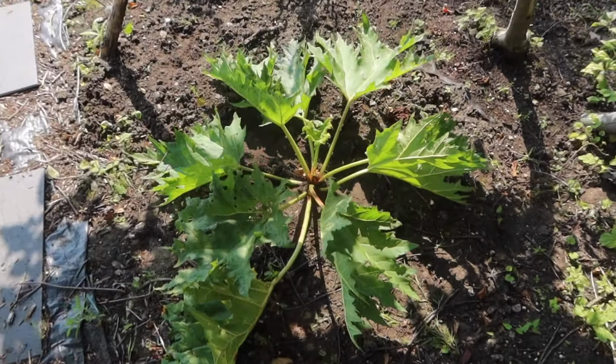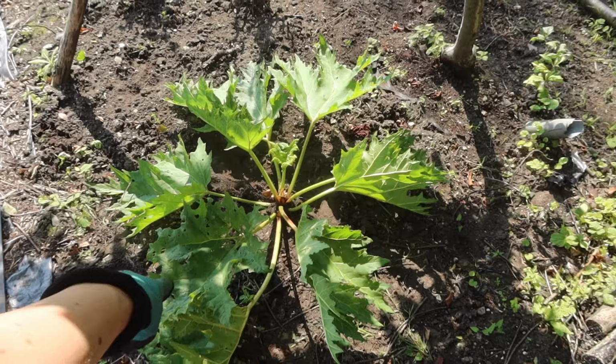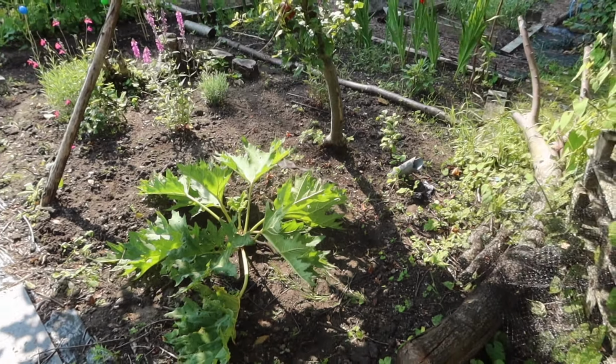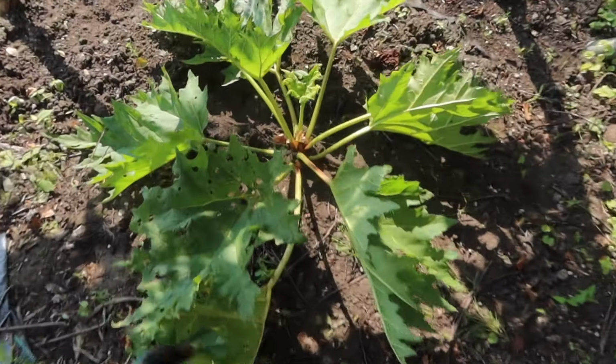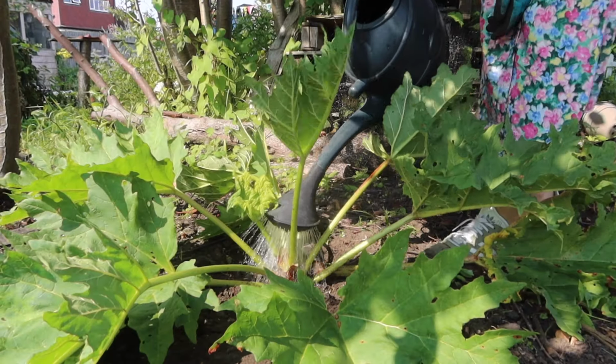I think it's beautiful. Oh, he's definitely going to die. I think all of his big leaves are probably going to die, and the little one will probably survive, and then he'll start slowly growing back, but hopefully he'll sort of regenerate like Doctor Who. Come on, regenerate like Doctor Who. Let's give him a good old drink. Nice drink. There you are.